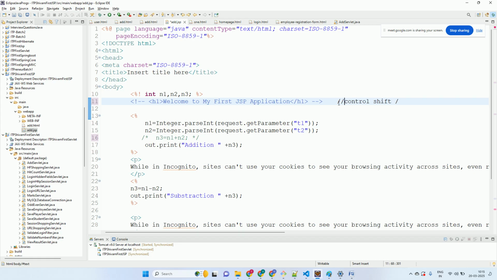So if it is a HTML code, it will comment like a HTML. If it is a Java code, it will comment like a Java code. You have a scriptlet also for that. Control shift slash. Okay, it is uncommented back.